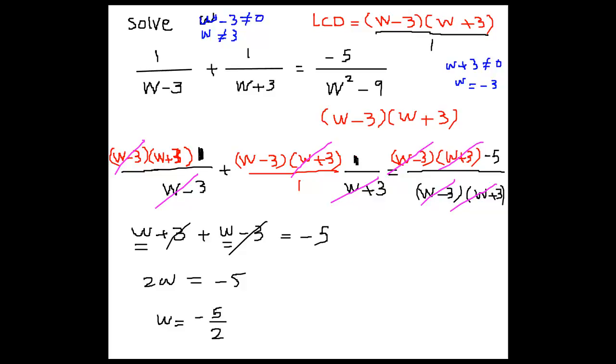So once again, when you have an equation involving fractions, you find the LCD among everything. You multiply each term by LCD to eliminate the fraction. Again, you're not adding or subtracting these. Then you eliminate the fractions, you get the linear equation out of that, you solve for the variable, and keep in mind that the restrictions exist here. W cannot be equal to 3 or minus 3, but our answer is not either of those, so this is a good answer. We'll take this as a final answer.